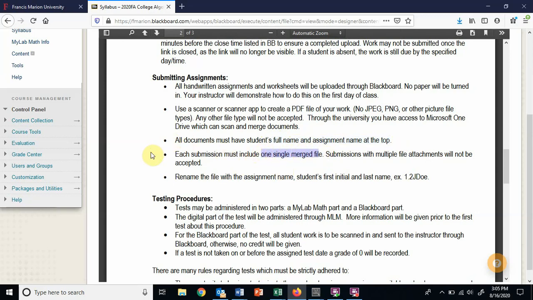What this means is, say you have a 5-page assignment, which I don't think I ever give you, but say you have a 5-page assignment and you go to scan it in. I do not want you to give me 5 separate documents. I want one document with 5 pages. All of those scanner apps should allow you to keep adding a page onto the document. Make sure you learn how to do that so that you can send me a single document.